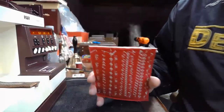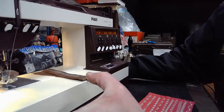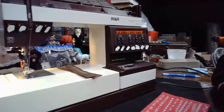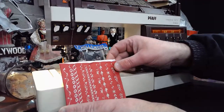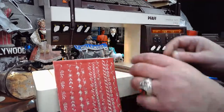All right, God bless you guys. Have a great evening. I'll turn the machine a little bit so you can look at this fantastic 1471. Put all the stitch-offs up here, like that.